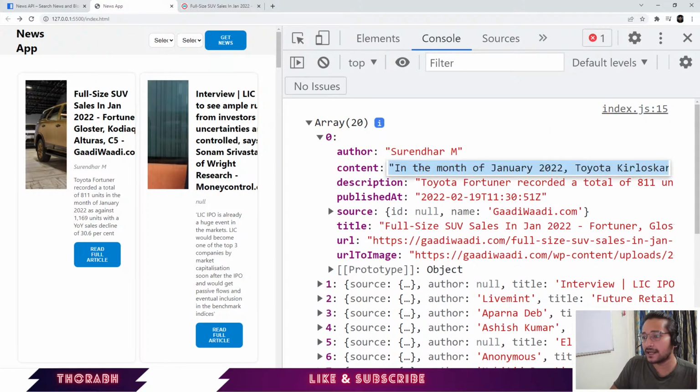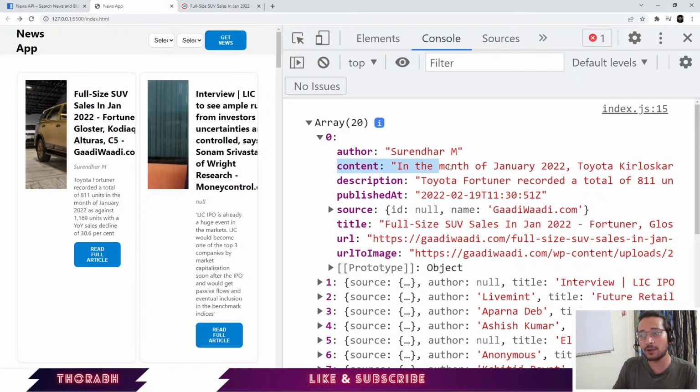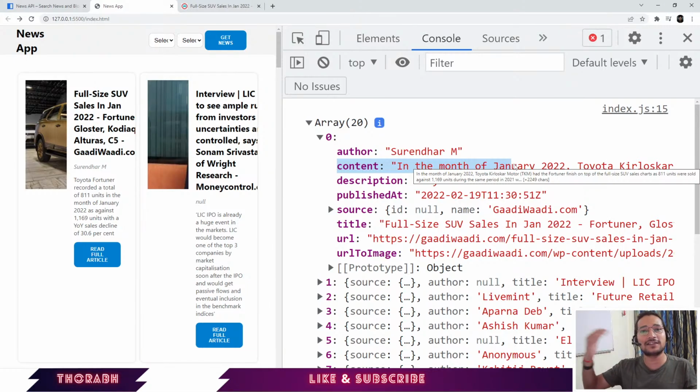In this content, you have the whole data. So create a block. When someone clicks on the button, create a block and inside that block, display this content. You have that data in the content, the whole data that they have. So you can display that content. But the only problem is then you have to do the whole adjustment part, properly displaying it paragraph by paragraph and all that stuff. So it's better to go to the real article because that's their article, right? But if you want to display it, you can do this.